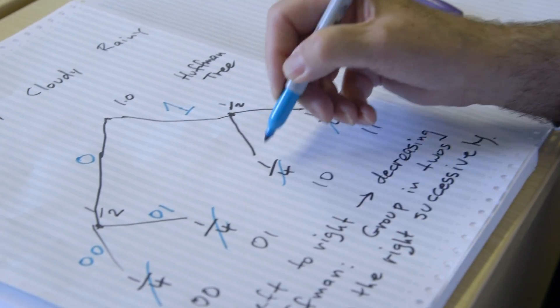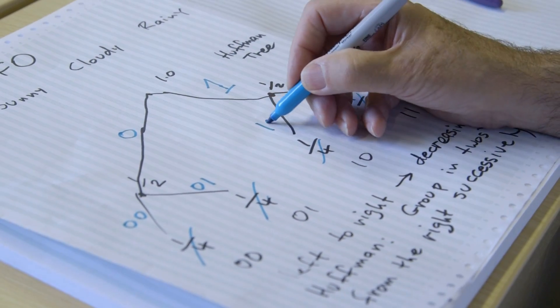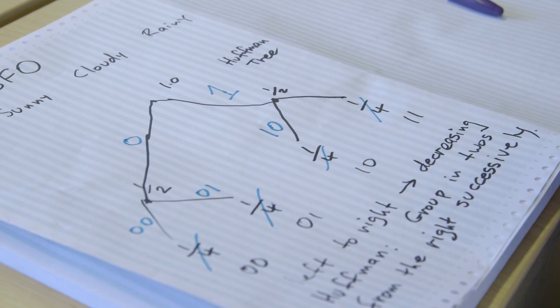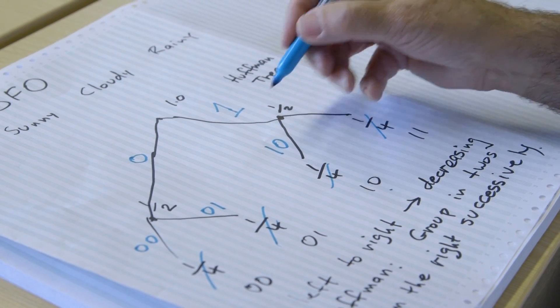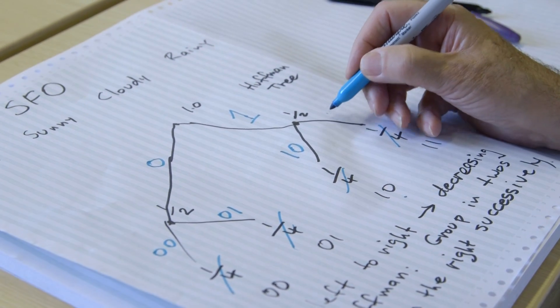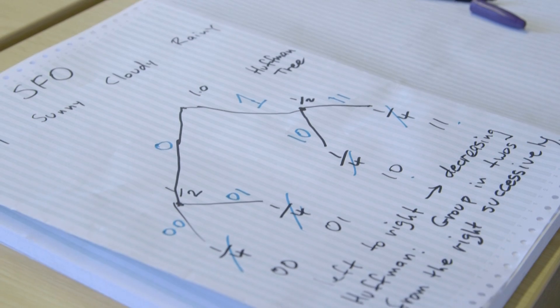And here we are, look, it works for the rest. Go down to the right with a 1, then go down to the left. Every time you go down to the left, add a 0 to what you've got. There we are. 1, down to the right, add a 1. That's that one. So there we are.